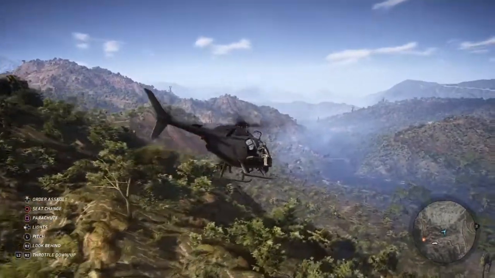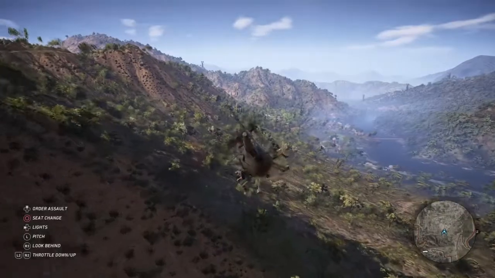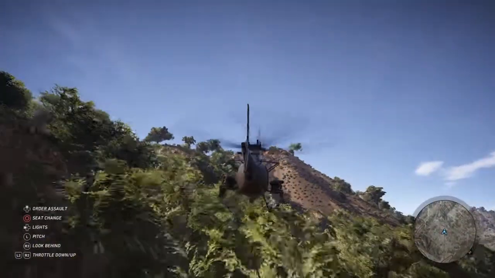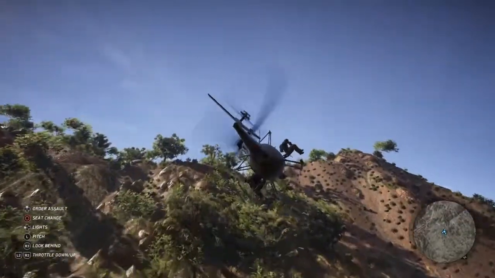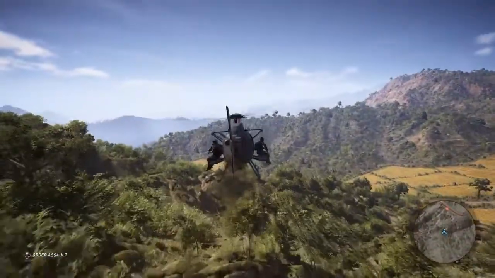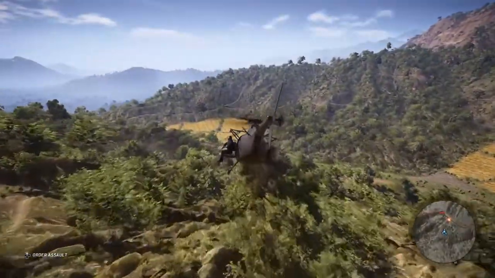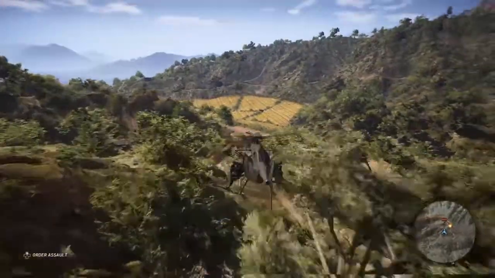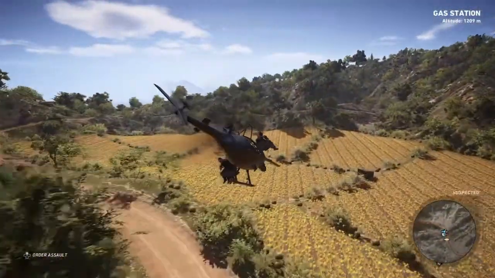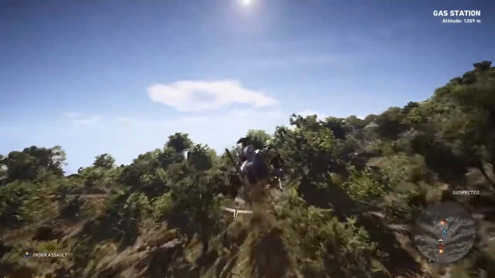I guess I'll just fly around, showing you some more helicopter gameplay. I'm flying kind of close to the ground right now, just to see if I can challenge myself. But I've discovered that if there are AA guns, flying close to the ground doesn't help. They will track you and they will shoot at you. It's all about getting out of their range. However, if you want to dodge their fire, it's not super difficult.